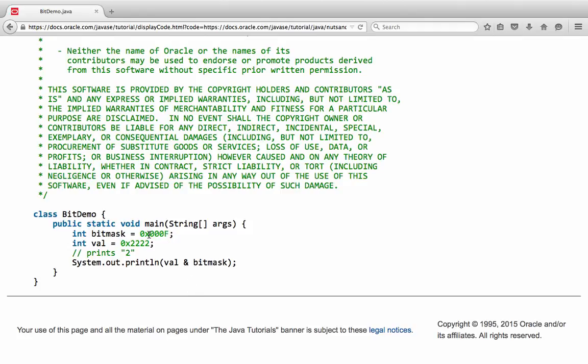In other words, all the high-level bits that are 0 in the mask will make all of the corresponding high-level bits of the value 0 in the result as well. So it is like we apply a mask to the value so that we only keep the value of the bits that we care about. In this particular mask, we only want to keep the values of the 4 least significant bits. So the value that will be on in the result will be 2. So this program will print 2.